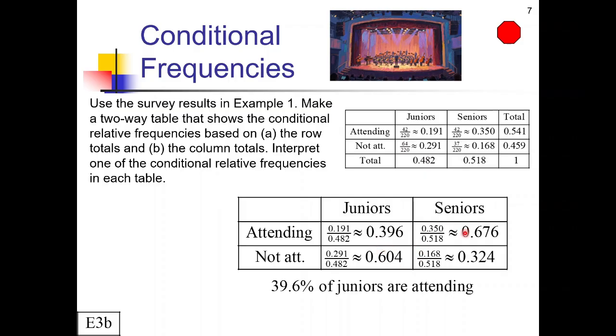Now, you didn't have to do all this work if you just wanted one of these values. If you just wanted to know what percentage of juniors were attending, you just needed to figure out how many juniors were attending, which was 42, and divide it by the total number of juniors, which you maybe had to do. I think they also gave you that in the problem. However, this is really nice because we can compare several pieces of information at once. Looking at this table, for example, we see that if you randomly ask a senior, they're much more likely to say they're attending than if you randomly ask a junior, which you might not get just by answering this one question.